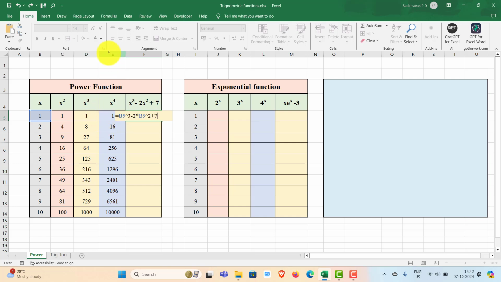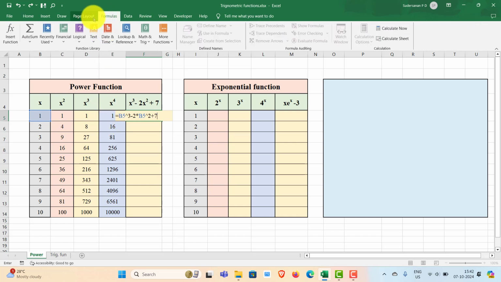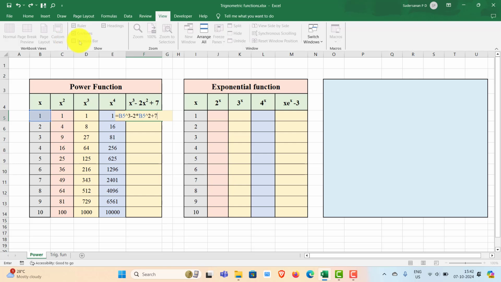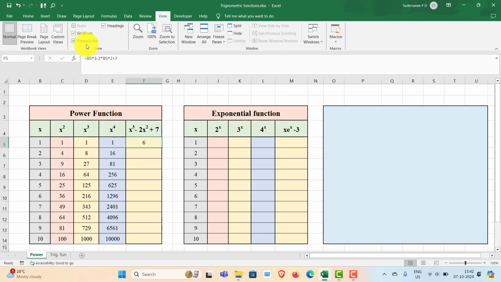So that's the formula. I'll show you in the formula bar view. I'll enable the formula bar. So you can see the formula: x cube, that is B5 to the power of 3, minus 2 multiplied by B5 square, that is 2x square, plus 7.